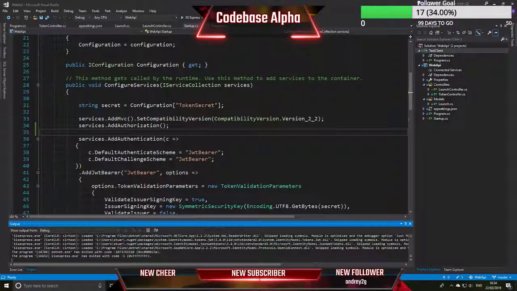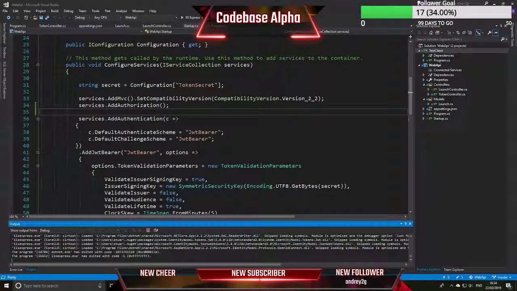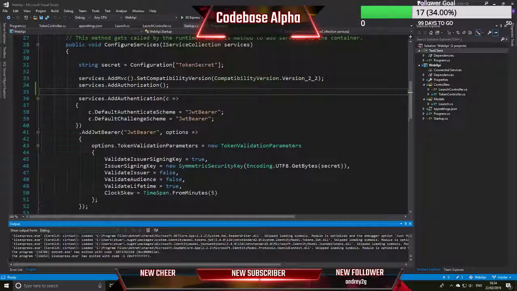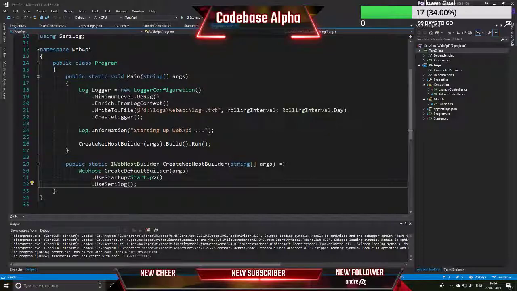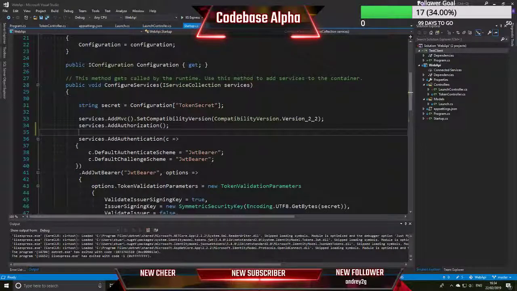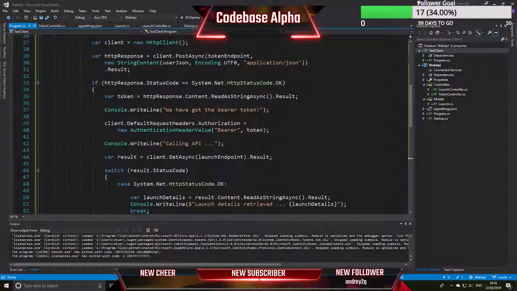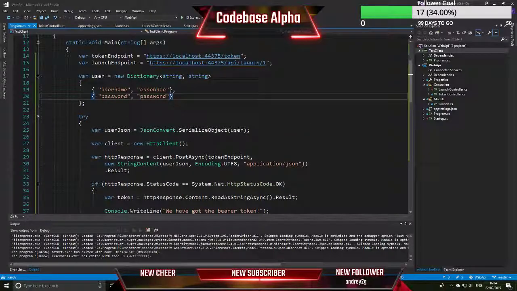Okay. Right. So what we'll do is we'll add to our user object. So let's have a look over in the test client. Right over here, and we're going to add an extra.